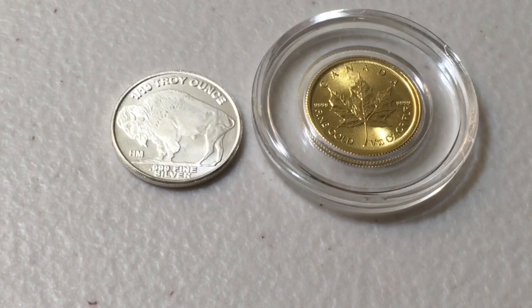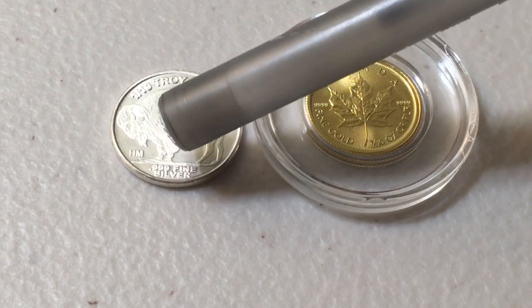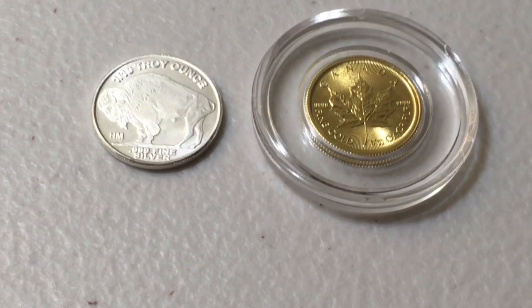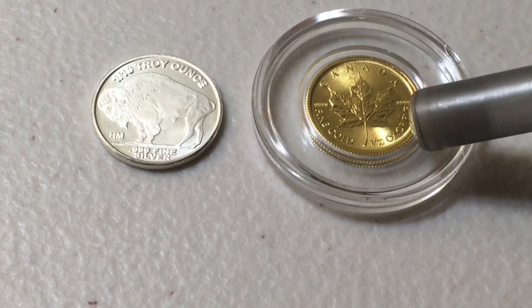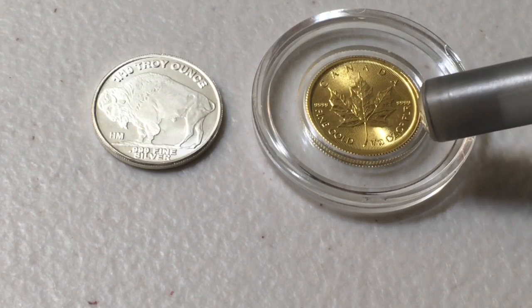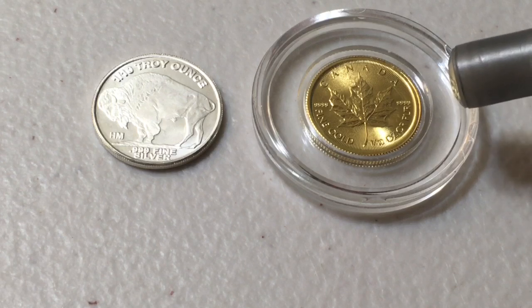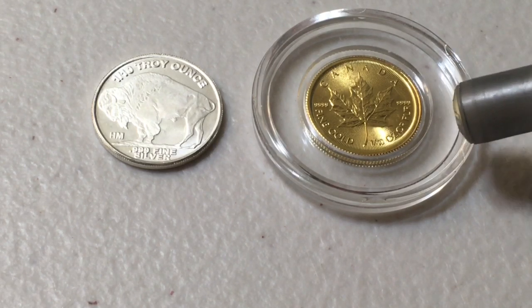So let's talk about the spot price really quick in between the silver and the gold. We have silver sitting at or around the $26, $27 mark, and gold is just below $2,000. So simple math, 10%. The piece of silver right here on screen, according to spot price anyway, is worth about $2.60 to $2.70, roughly, give or take. And this gold maple, 1/10 ounce gold maple, would be worth roughly just under $200. $193, $194, somewhere around there. I don't remember exactly off the top of my head, but that's what they would be worth in a perfect world. However, we don't live in a perfect world.